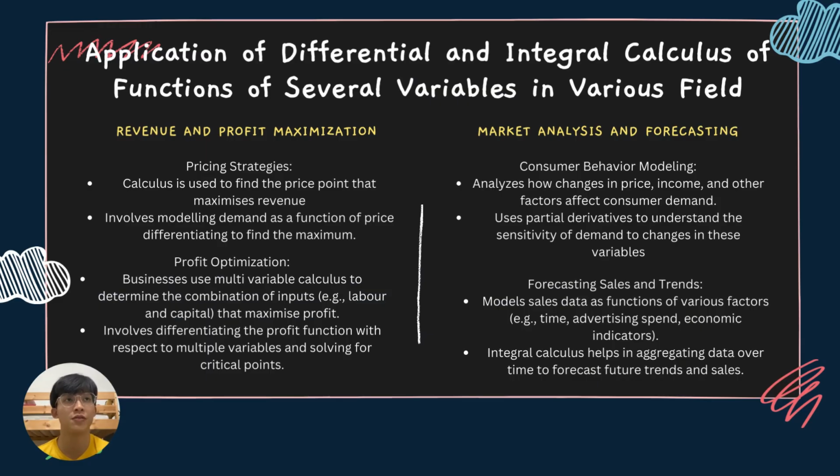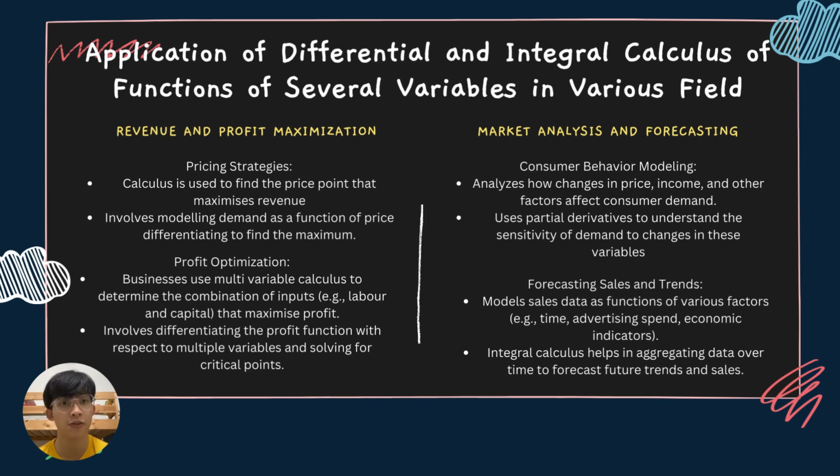Now is the application of differential and integral calculus of functions of several variables in various fields. Multivariable calculus can be used to calculate revenue and profit maximization. The first one is pricing strategies. In business, calculus helps determine the optimal price to maximize revenue. By modeling demand as a function of price and differentiating, we can pinpoint the price point that maximizes revenue.